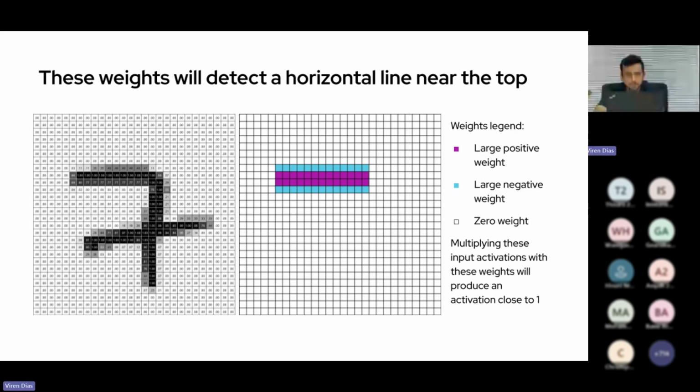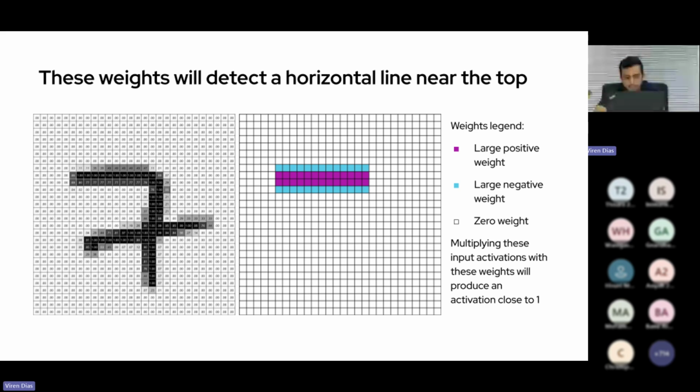So let's take the example of a neuron in the first hidden layer looking for a horizontal line near the top of the image. As you can see on the diagram on the right, that is the grid of weights essentially. Most of the weights are 0 because this particular neuron only cares about the region near the top. And near the top, there is a rectangular area of positive weights depicted in green here, bluish green, or like turquoise. And it's sandwiched with a layer of negative weights on the top and the bottom, depicted in red or orange here.